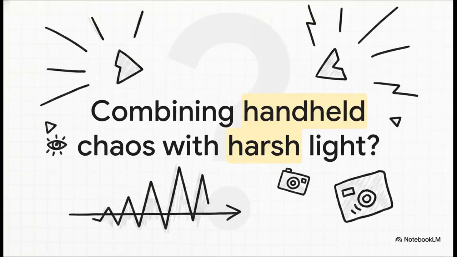Let's bring everything we've talked about together, because honestly, true documentary magic happens when your camera moves and your lighting choices work as a unified team. So what happens when you combine handheld chaos with harsh lighting? Ask yourself how combining these specific, raw tools might totally alter the emotional tone of your scene. Try to put yourself right in the shoes of the viewer experiencing that exact combination.